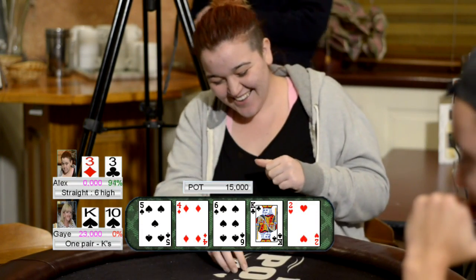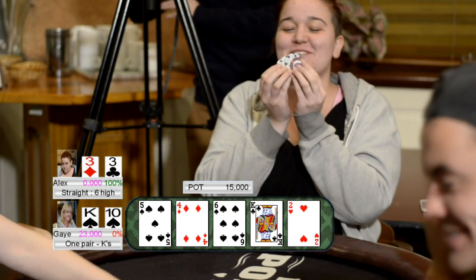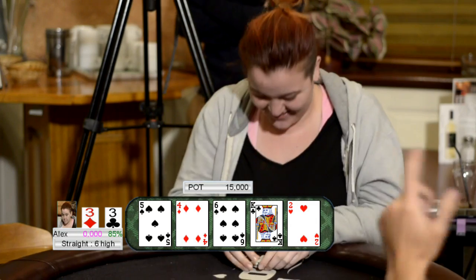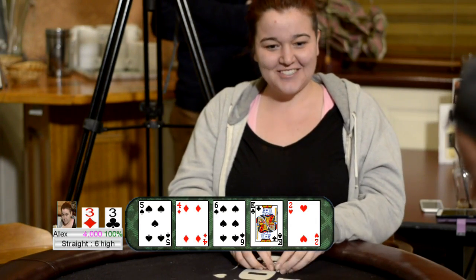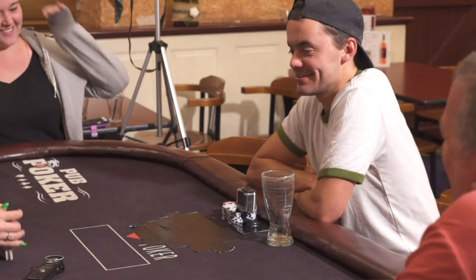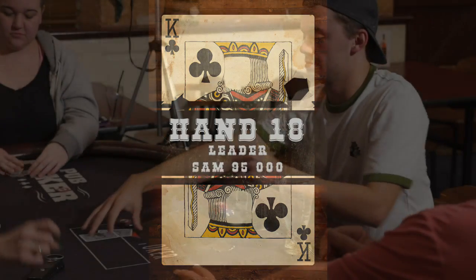Oh, no good. It gives Gay a high pair, but there's a two. Gives Alex a straight. How good is that, dude? I'm telling you. Oh, well, Alex was short stacked there, so she only goes up to 9,000.